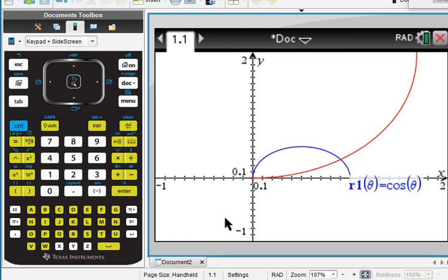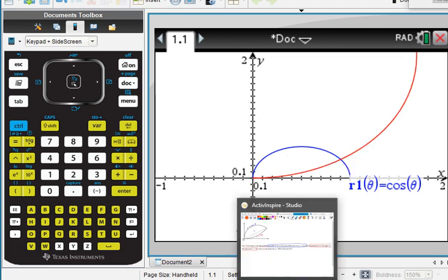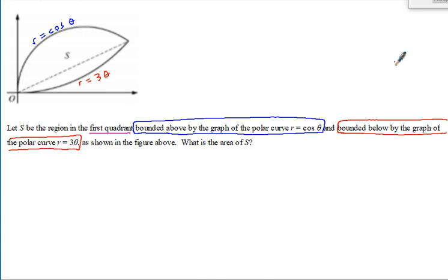So let's see how we're going to set this one up here. Well, notice what's going to happen here is, remember we're using these tiny slices of a circle with different radii. So for this part, all these angles starting with 0, you can see it's between this curve and the origin. So this is our radius here.